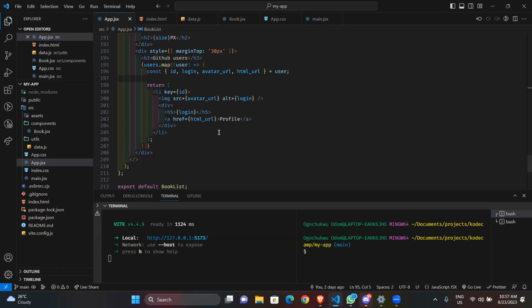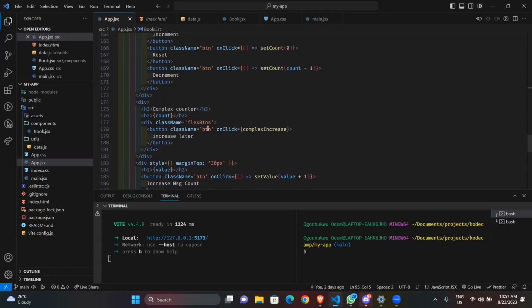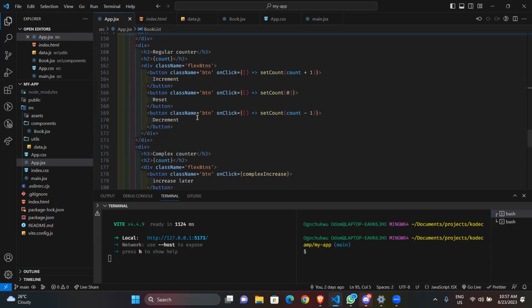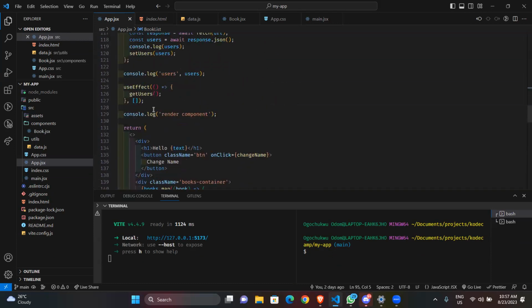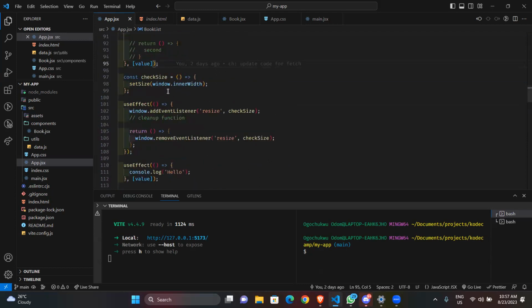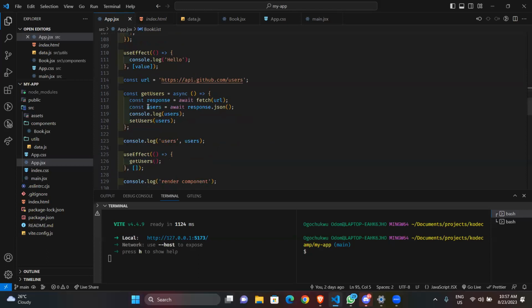Okay, so remember that what we are dealing with here is we're working with functions. So you can easily pass in conditionals and it will show up the necessary whatever you want to show up.